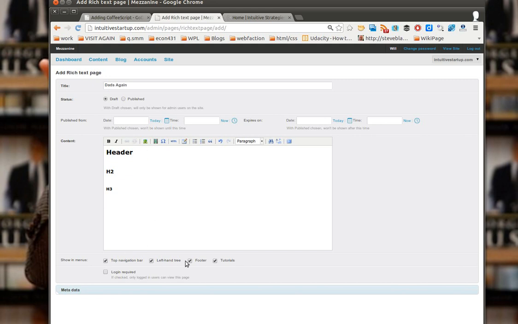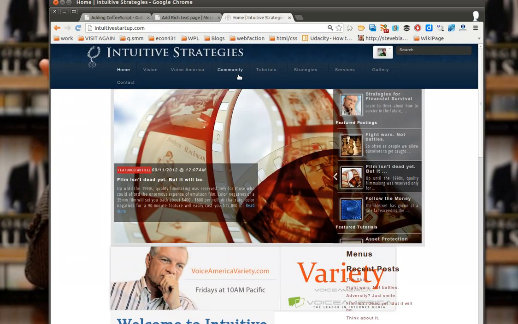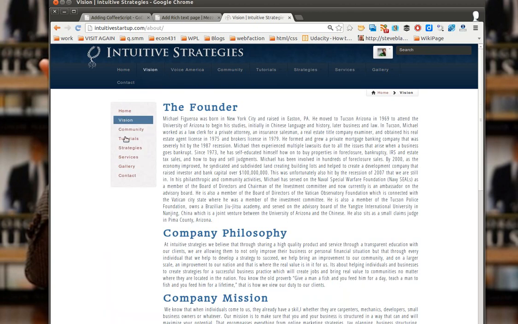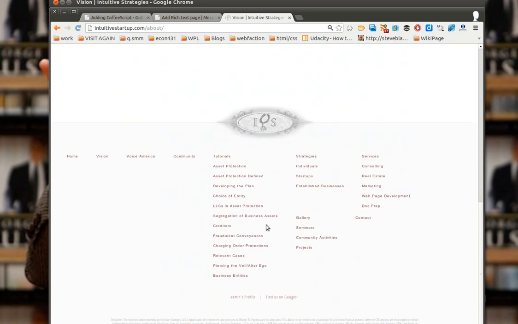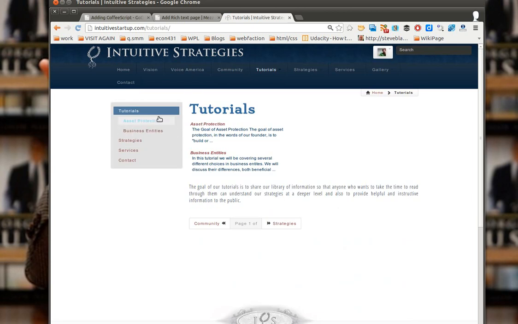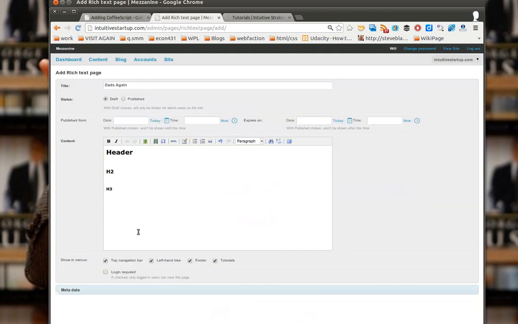These are menus. These are the menus depending on how we structured the entire website. We'll use these boxes to decide what menus it's going to be appearing on in the site. So here's the left menu, here's a top menu, here's a footer menu, and then I have a special menu called a tutorials menu, just because it behaves a little differently than the rest of the menus. So you can pick one here. So let's take it off the top, leave it on the footer, and we'll put it on the left hand menu too.